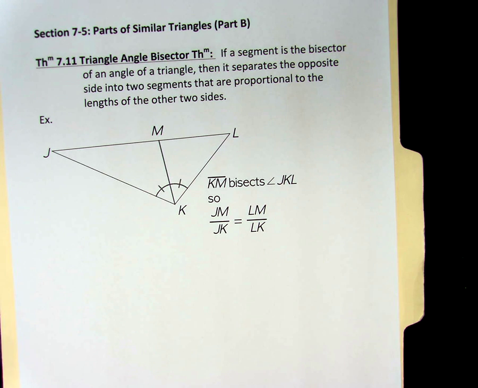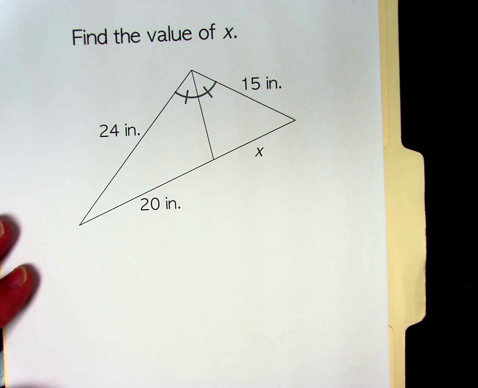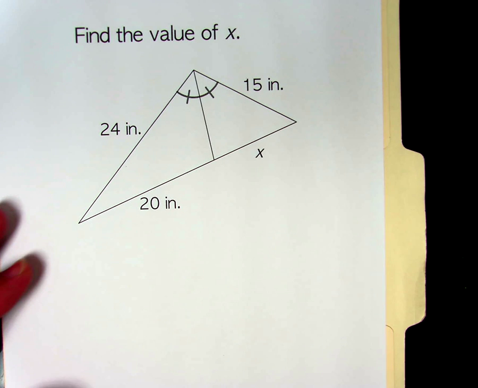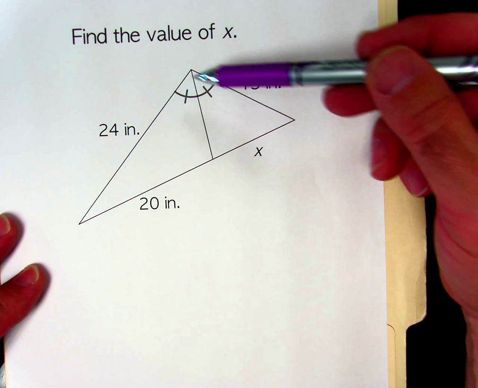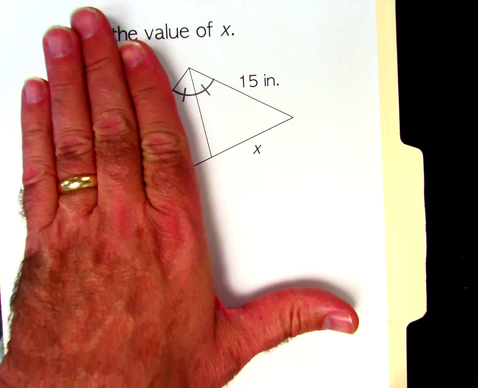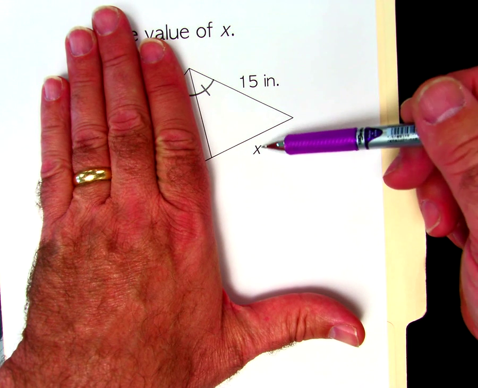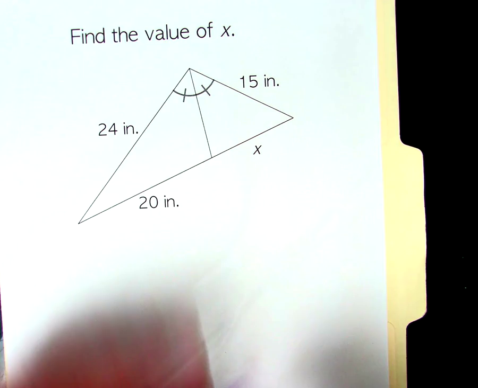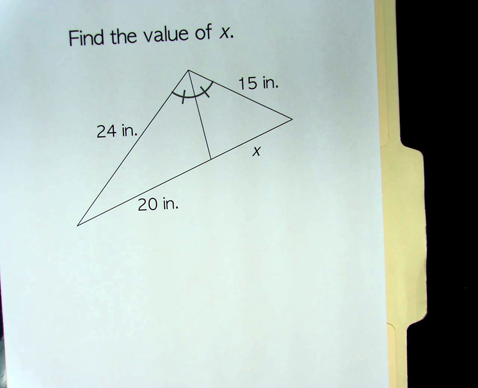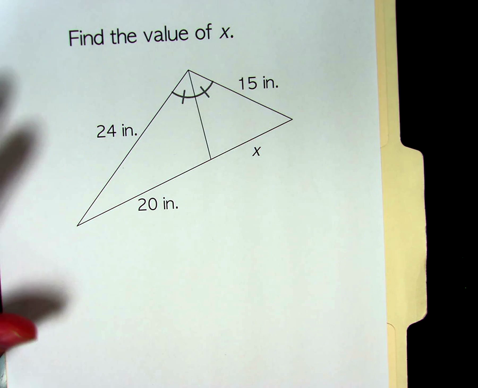All right, let's look at a couple of examples of how I would apply that. So in this particular case, I'm trying to find the value of x. Notice that this segment is the bisector of this angle of our triangle. So if I look to the one side of the angle bisector, the ratio of these two distances would be the same as the ratio of these two distances. I just have to make sure I put them in the proportion in the right way. Now, if at all possible I put my variable in the numerator, that's what I want to do.